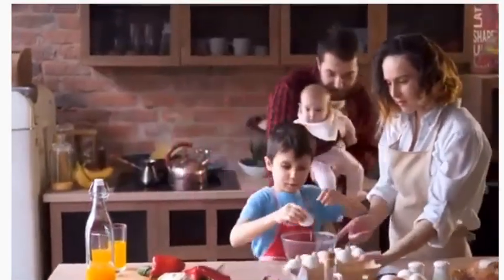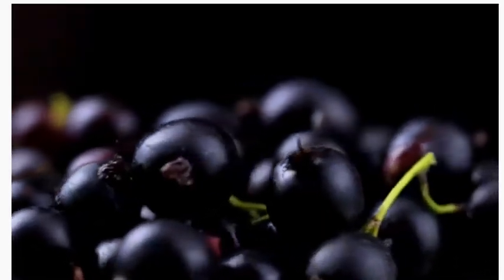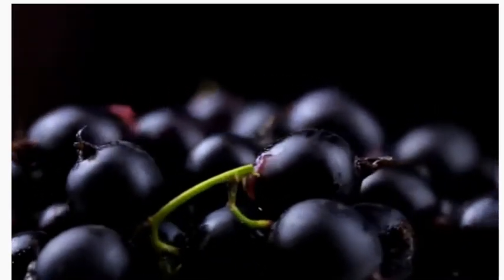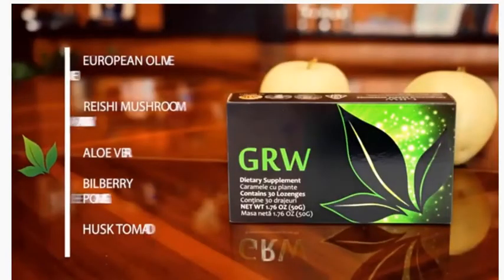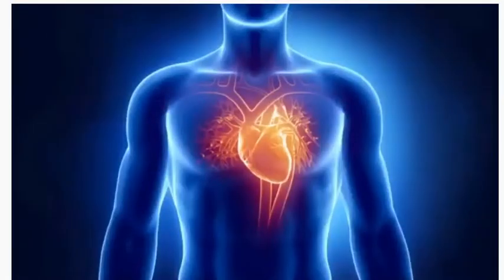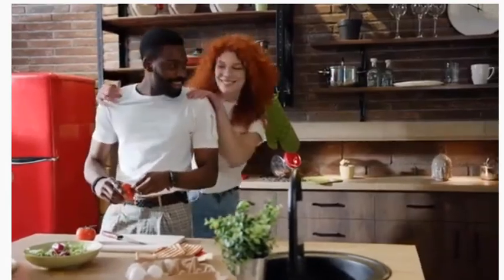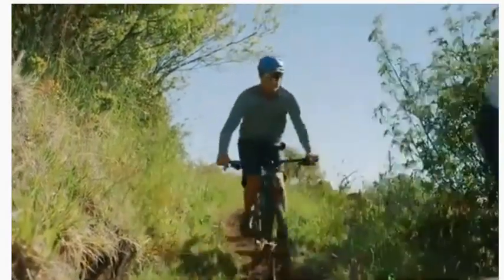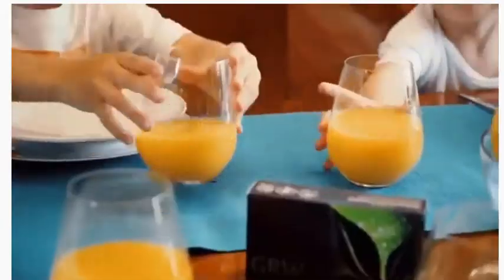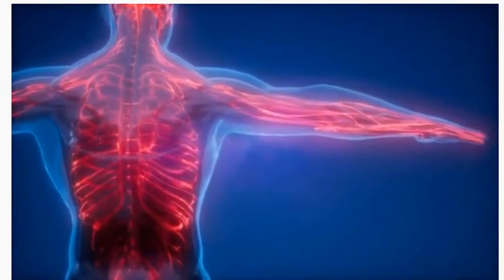ALT allows you to continue enjoying life's activities and the freedom of healthy circulation and immunity. Along with a balanced diet and consistent exercise, ALT helps maintain the body's vigorous energy. GRW is a potent blend of nourishing botanicals that helps maintain healthful vitality and supports immunity. GRW works to activate an already alert, quick-responding, and efficient immune system. Along with a balanced daily diet and consistent exercise, the nutrients in GRW provide some of the fundamental components to maintaining the body's built-in immunity and vitality.